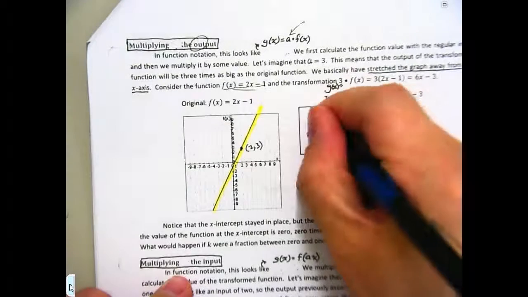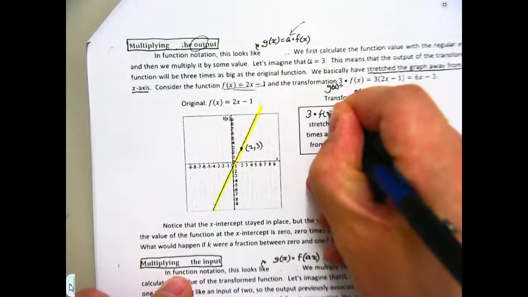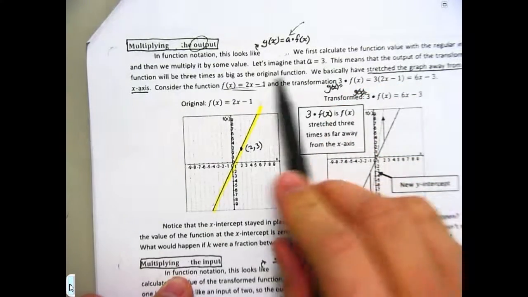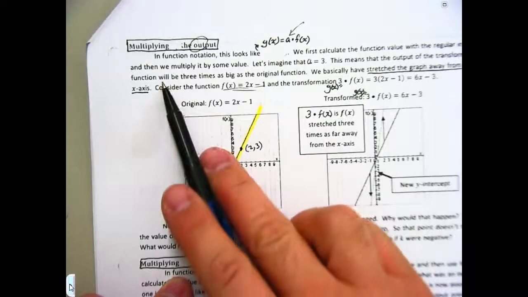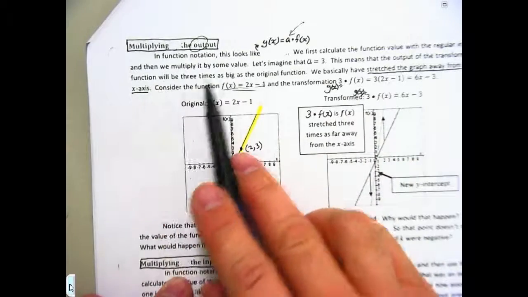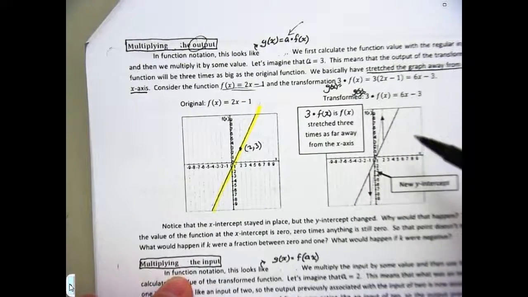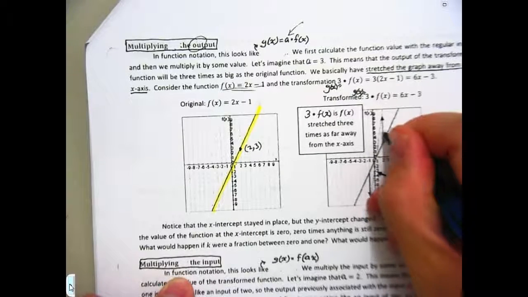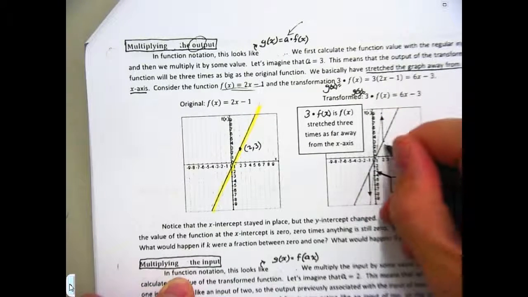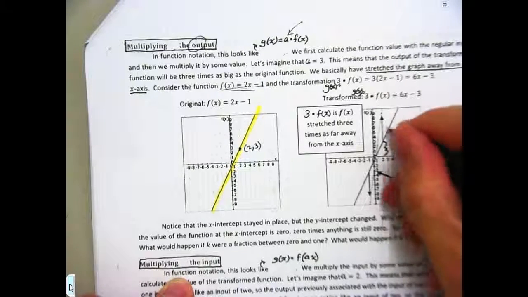Okay, so when we do, and this says 3 times f of x, you may have to make that a little darker. Didn't copy well. Okay? We're going to say a is 3 here. So we're going to put a 3 in for the a. This means that the output is transformed. It'll be 3 times as big as the original. It's being stretched away from the x-axis. So we're moving the output. So the output that was at 3 is moving up 3 times as much. In other words, this distance that was right here, this distance is a length of 3 originally. That length is going to change to 3 times that.